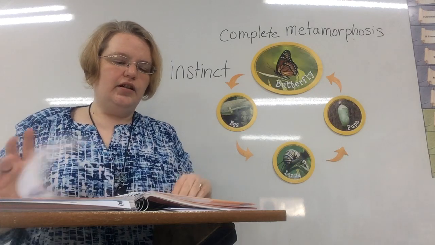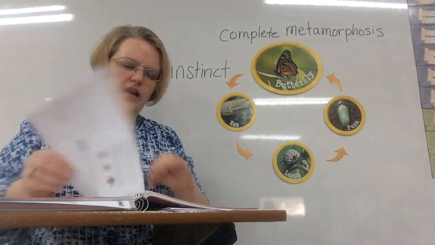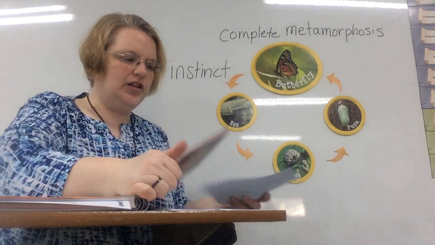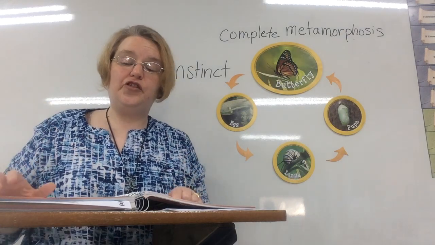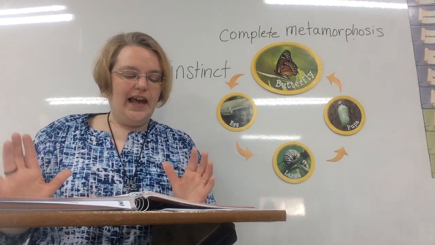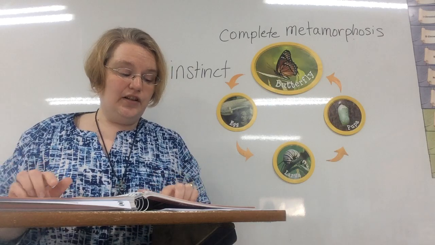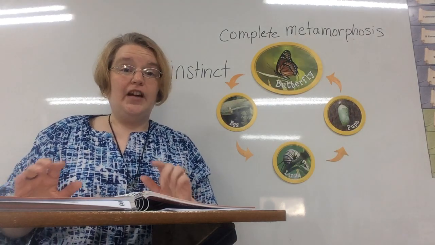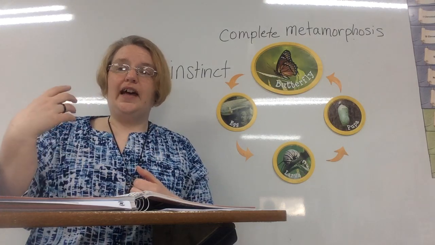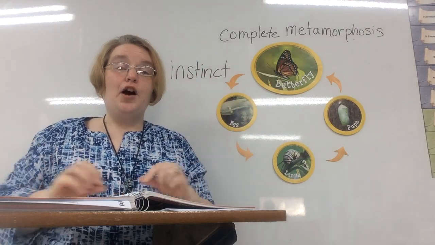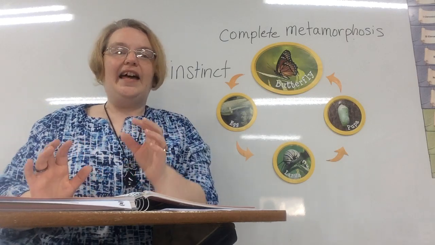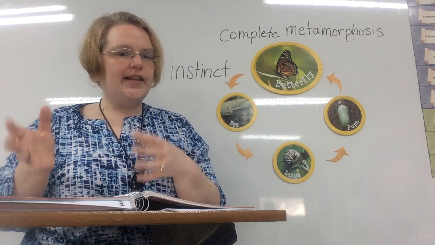Something that you can do at home. I'm pretty sure I mentioned this before. If you haven't looked at it, you should look at your student book, page 36. And I have given this challenge to my students in my class that they design their own insect. So if you look at page 36 and 37, in order for it to be an insect, it has to have the 3 body sections, and antenna and the 6 legs. But it encourages you to make a brand new insect, something that has never been made before, but just make sure it has those parts of an insect.